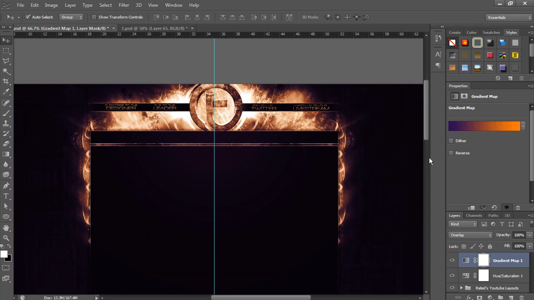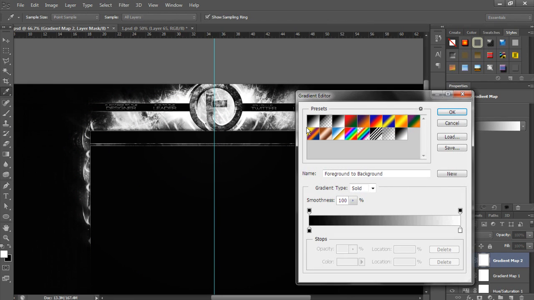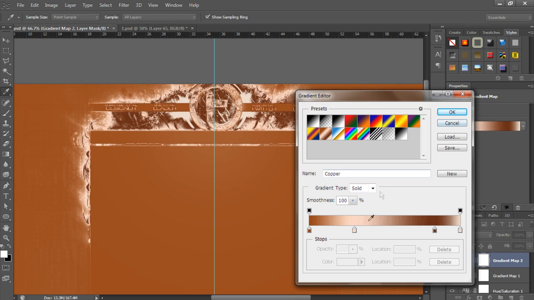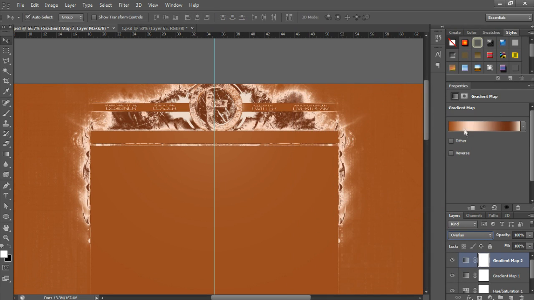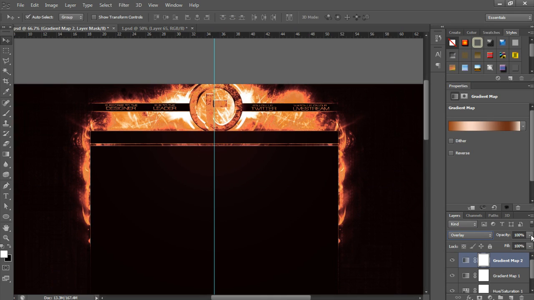Once you've got that, you can add more than one. Sometimes I do, sometimes I don't. I remember making this tame background, and I think I put this one on as well. Just put it on overlay, and that does look really oversaturated, so you're just going to put the opacity down, and that'll look a lot better.